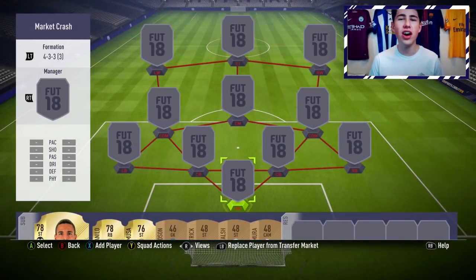Today, I'm going to bring you a cheap market crash team that's going to see you back around 15,000 coins right now on the market. And it is perfect if you've sold your team and all of your expensive players in preparation for Black Friday. If you still want to be playing the game, still want to get wins and still get match coins, this team is perfect for you. It's got some really good players in, and for the price, it's one of the best teams I've used on the game.